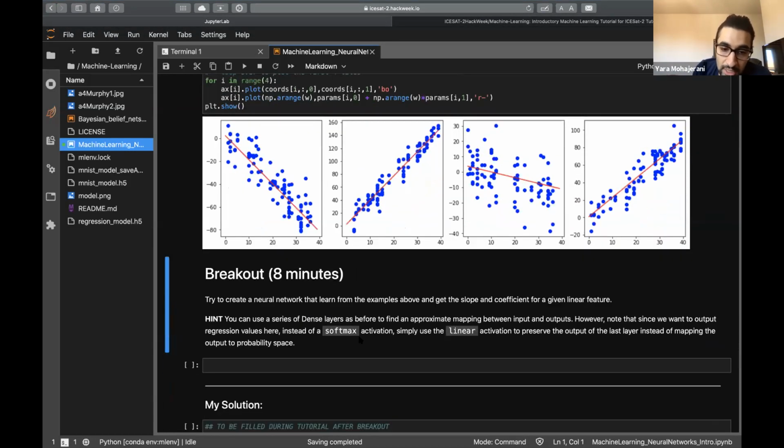And to give you a hint, you could basically do a very similar thing as we did before, but for the last layer, you don't want to use a softmax activation anymore, because that gives you probabilities between 0 and 1 to classify things. But we want to actually preserve the output of the last layer, so you can use a linear activation. If you just set activation equal to linear, there's no transformation at the very end, and that should give it to you. Just give it a try, and then we're going to go through it together. Don't worry if you can't get it.